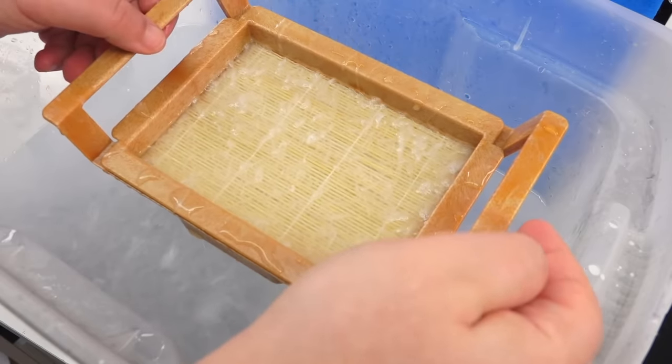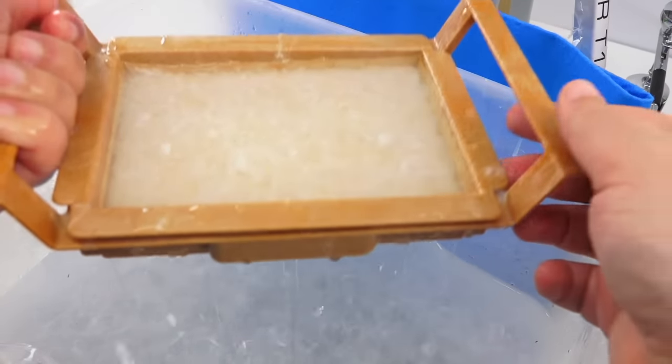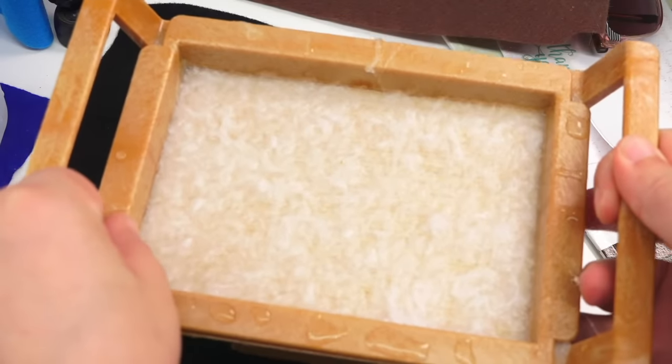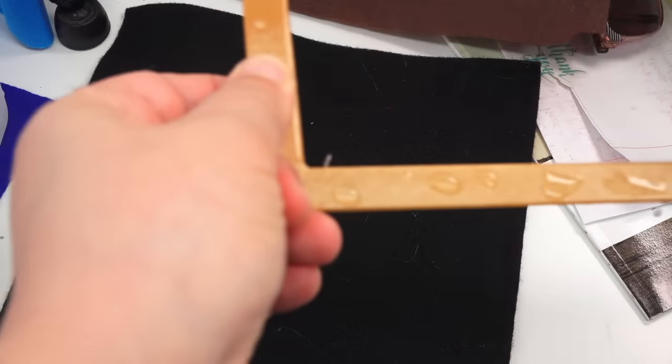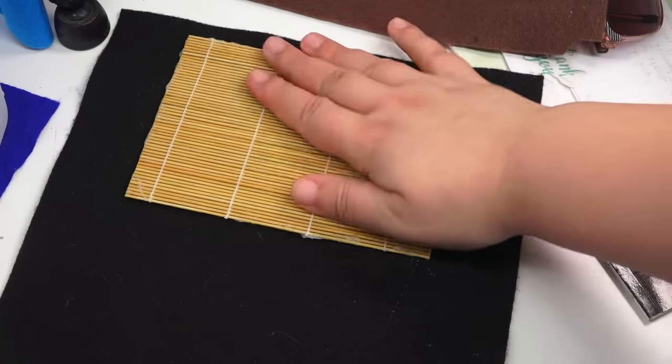So we're definitely getting somewhere. Just so you have an idea of how slow it actually strains, you can see the goopiness. And this is after the fifth turn. And now we get to put it on a piece of felt, ever so gently. Oh my gosh, I don't know where to put anything! Pop it up, okay, and plop it down, I believe. I think? No? I don't know.